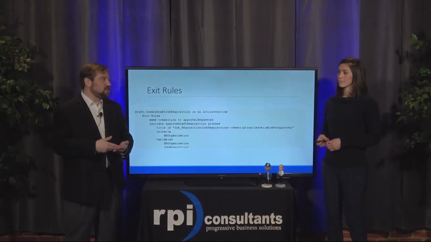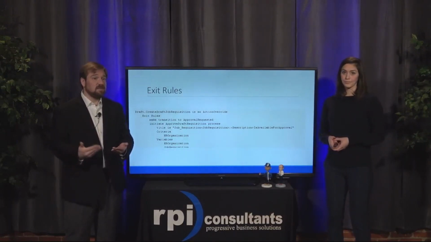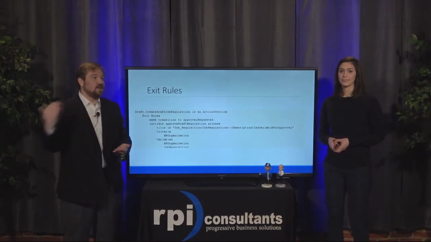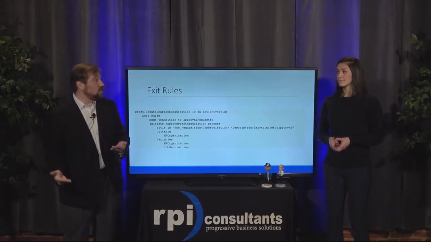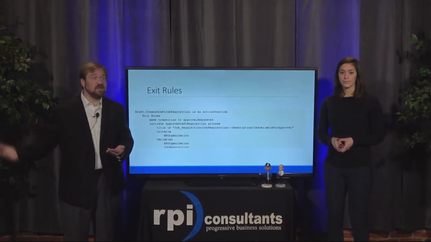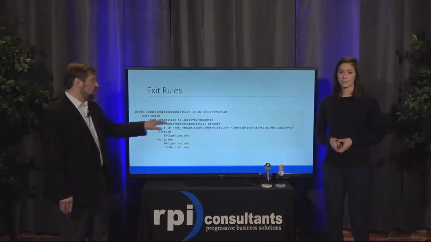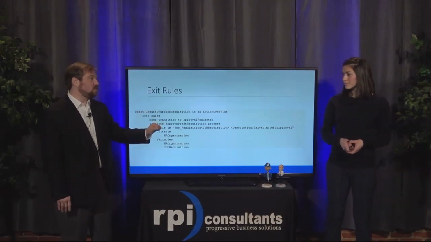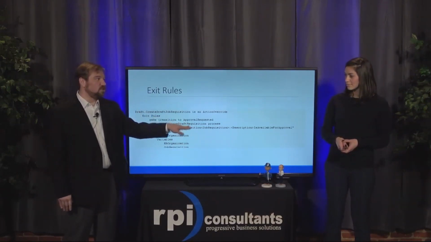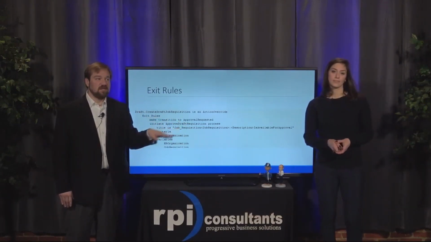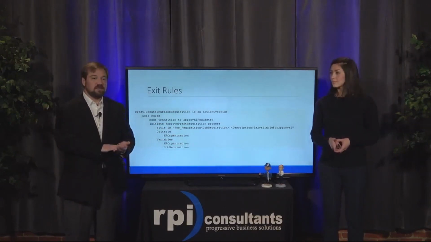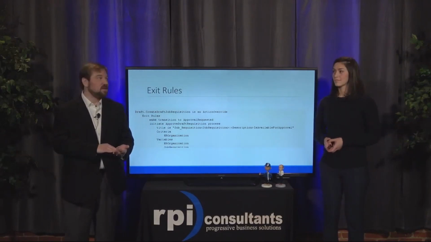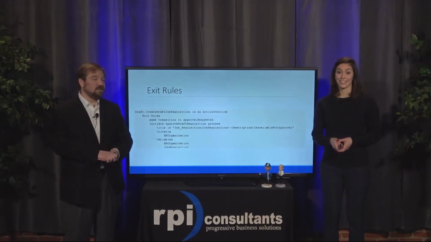When your hiring managers are out there, especially learning this new system, multiple clicks are deadly, because they're just not going to do it. They're not going to want to use the system because there are all these extra clicks that I have to do. So here we wrote an exit rule that says, as soon as I'm done creating that requisition, we're moving it directly to approval requested. So right away, they don't have to click extra buttons or anything like that. It's automatically going for approval as soon as somebody hits save. Really great time savings, great streamlining.